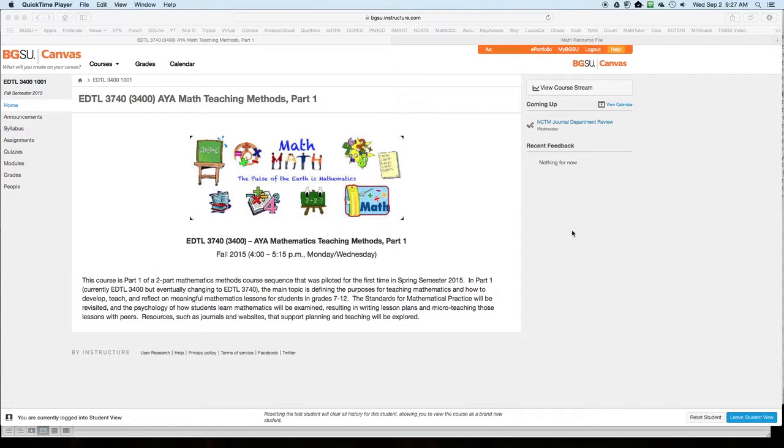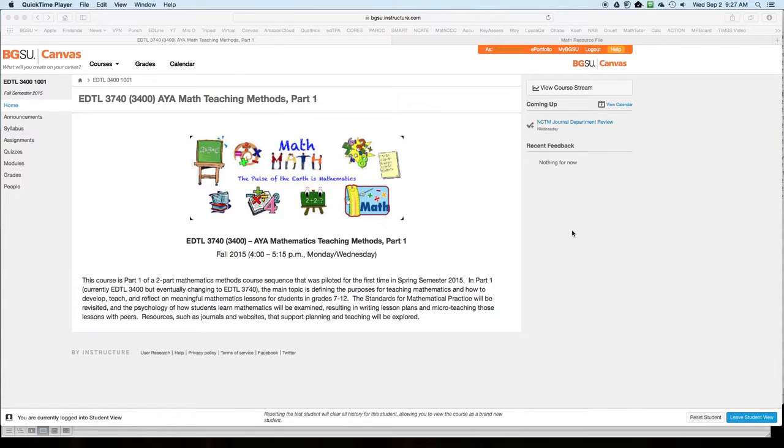Nobody steals ideas like teachers do, and that's what it's all about, being able to borrow and beg and borrow some of the best things that other people are using in their classes. So what this assignment is all about is really being a collecting place of teaching ideas that you've found in a variety of different places.